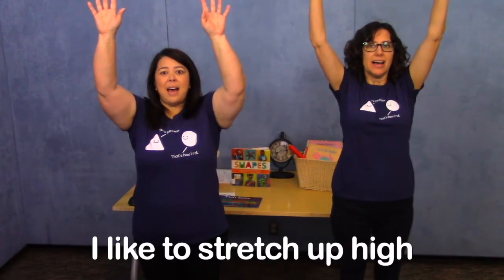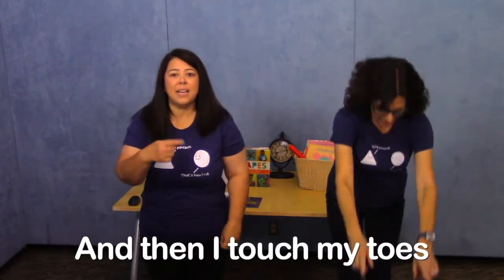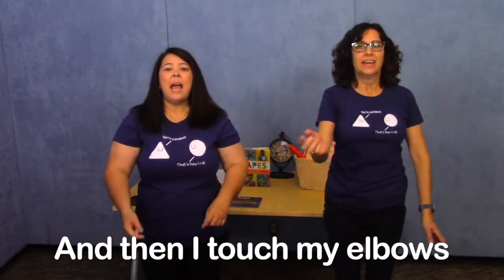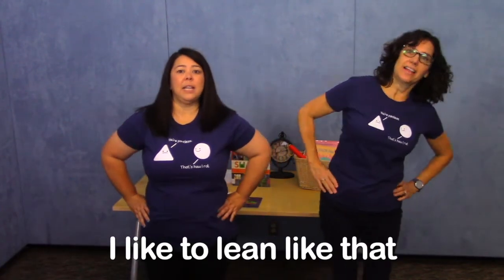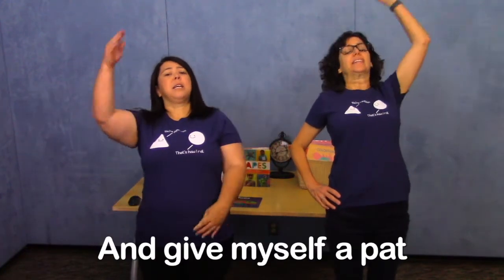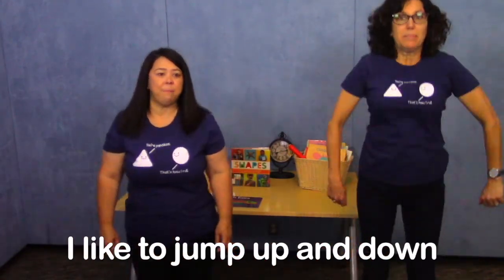All right. I like to stretch up high. I like to stretch down low. I like to stretch out wide. And then I touch my toes. And then I touch my nose. And then I touch my elbows. I like to lean like this. I like to lean like that. I like to lean way back and give myself a pat. I like to turn around. I like to jump up and down.